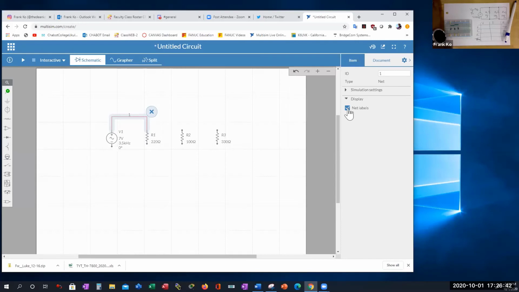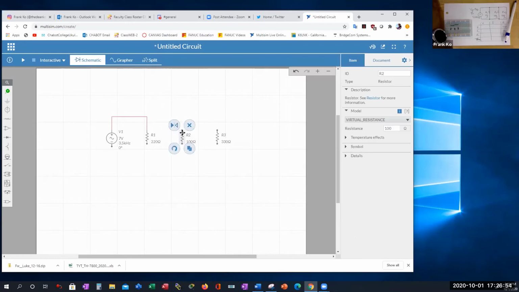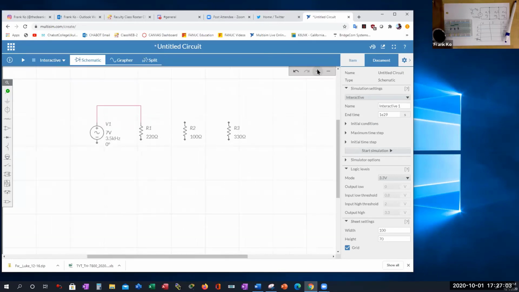Take off my display. Second resistor, wait for my spool of wire. Come on, spool of wire, work with me. It's being fussy. I know. This will help it be less fussy.